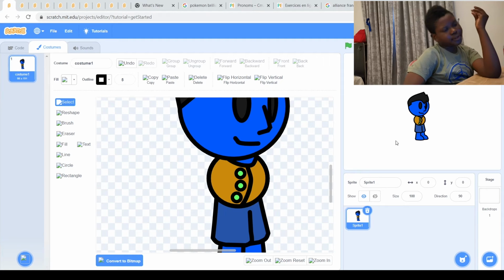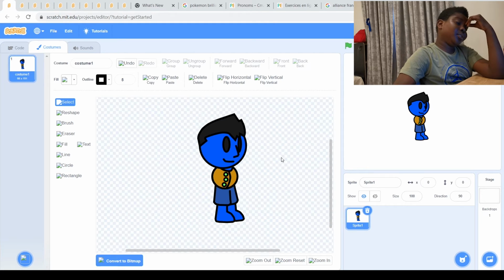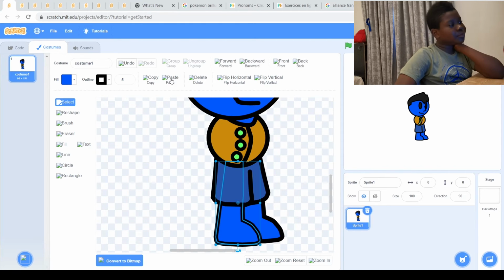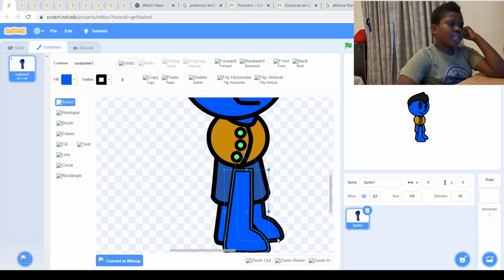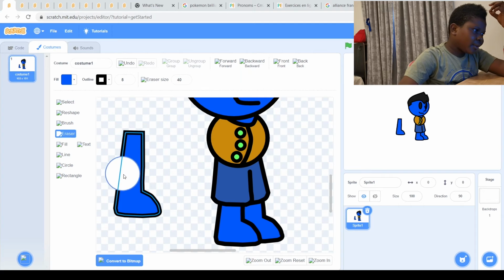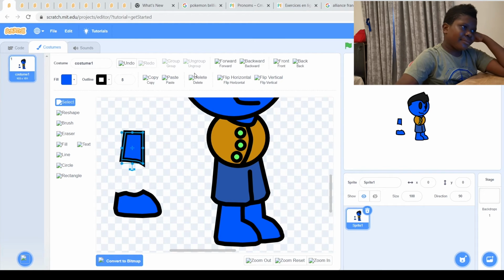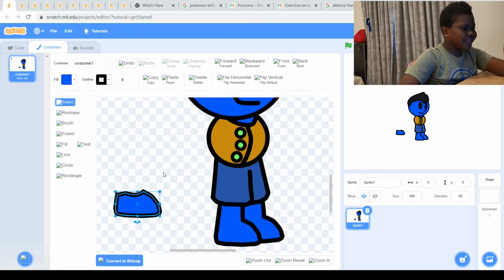So here we go. Doesn't it look so cool right here? But there's one last thing that we want to do. You have to make the hands. And before we do that, in case any of you want to make shoes, after you're done making the leg, you can take the eraser and erase this top part the way you like it. This is basically the shoe outline.